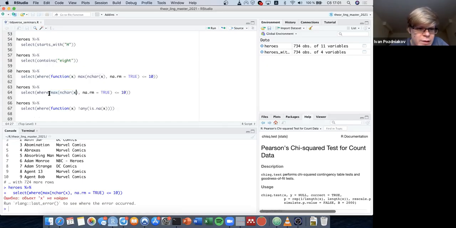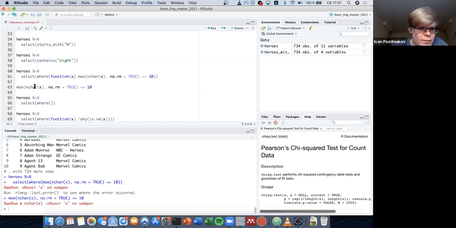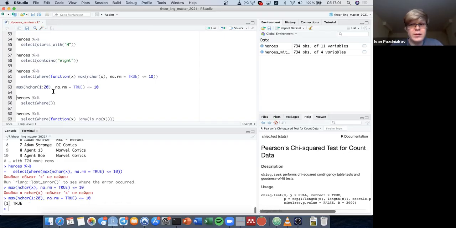So if you delete it from here, it's not a function, but if you have some x, for example, like this, it will be an operation as it works. So what is different here is that you need to have a function inside, and it's a pretty complicated idea.